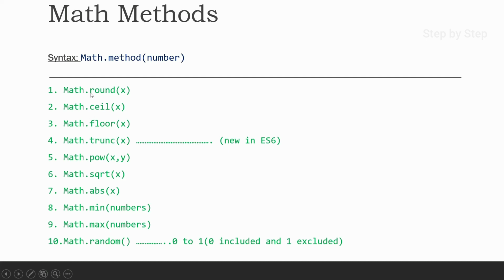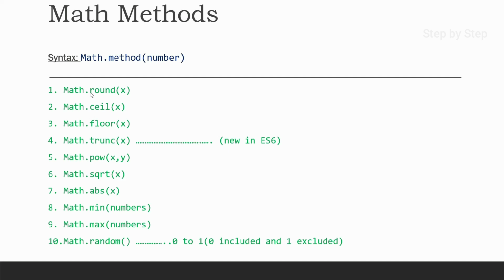Okay, Math methods are not limited here. We have the sine method, cos method, tan method. Previously in our 10th, 12th standard, we have mostly seen about sine theta, cos theta. So in the same way, those methods are also available in Math. But as of now, we do not require those methods. So we are going to see some of the most important methods which are widely used.